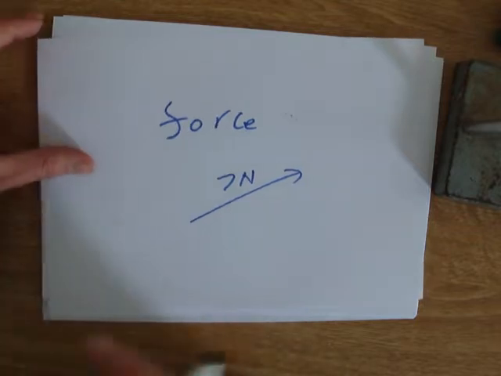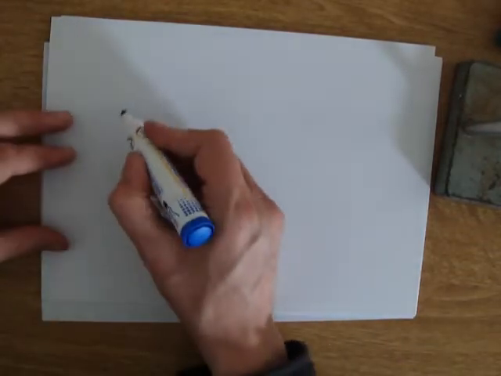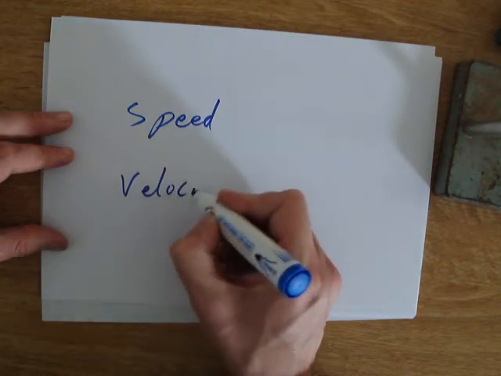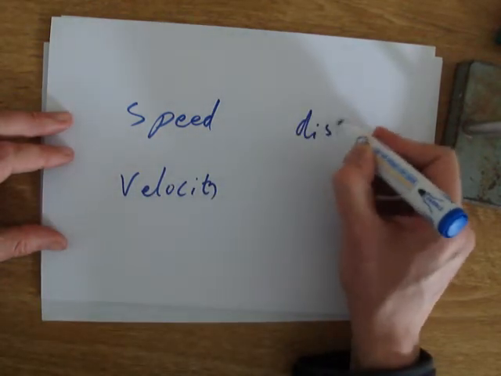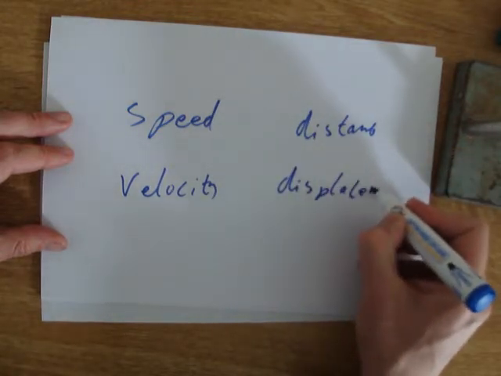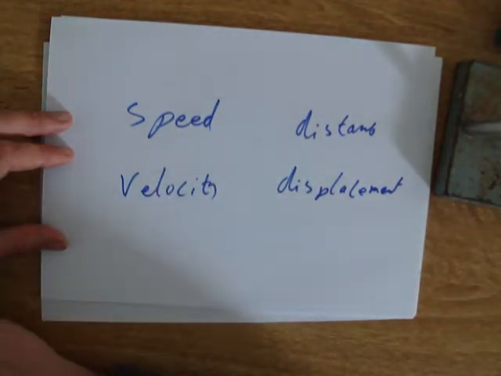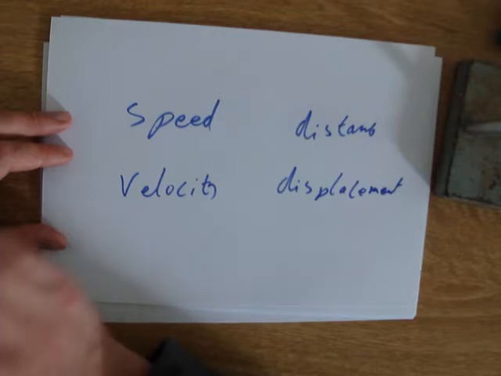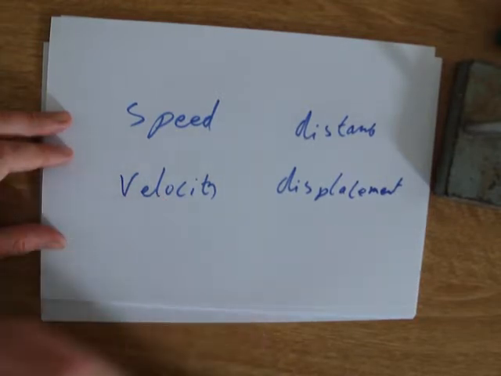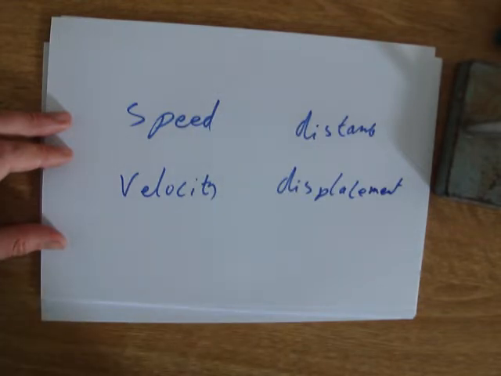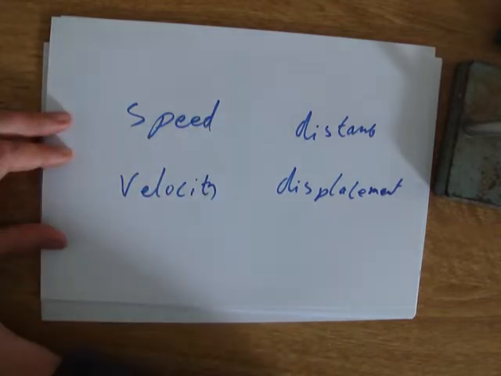There are a few important pairs of quantities that by convention we've split. So we have speed and velocity, distance and displacement. Speed simply means how fast you're going, how many meters you travel per second. It makes no reference to the direction. Velocity is the vector equivalent. It tells us not only how fast you're going but the direction. So it's the difference between going 10 meters per second and 10 meters per second north.